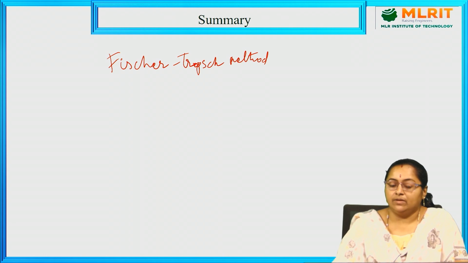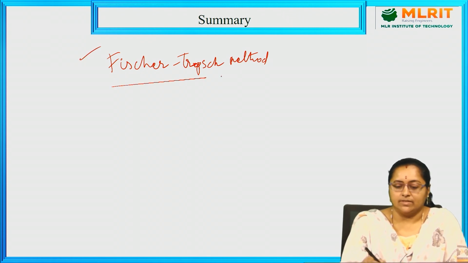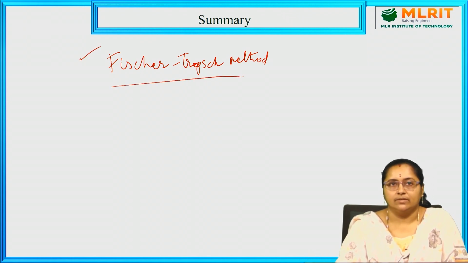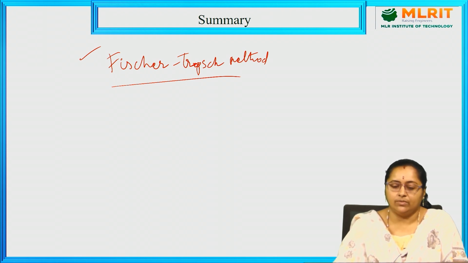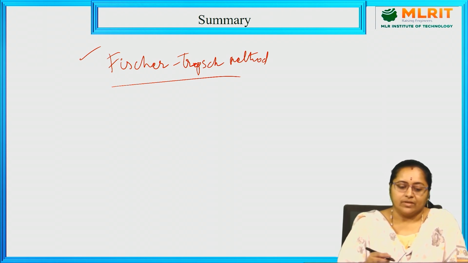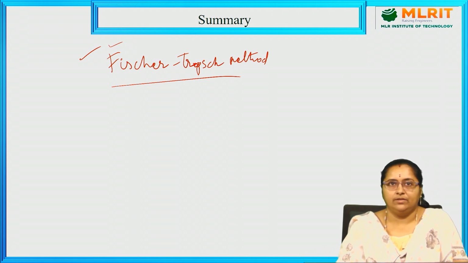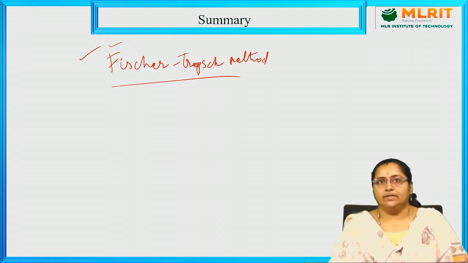Petrol occurs naturally, and we can also prepare it artificially. There are many methods. In today's class we discussed the Fischer-Tropsch method, which was introduced in 1925 by Fischer and Tropsch, and was used during World War I and II in Germany. It is able to produce a better yield of synthetic petrol. So that's all for today's class.